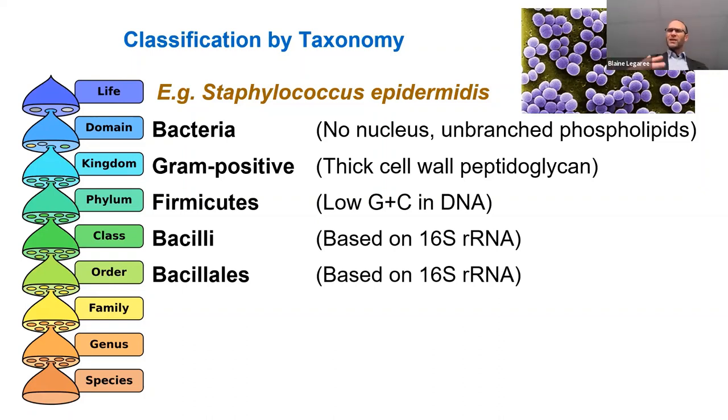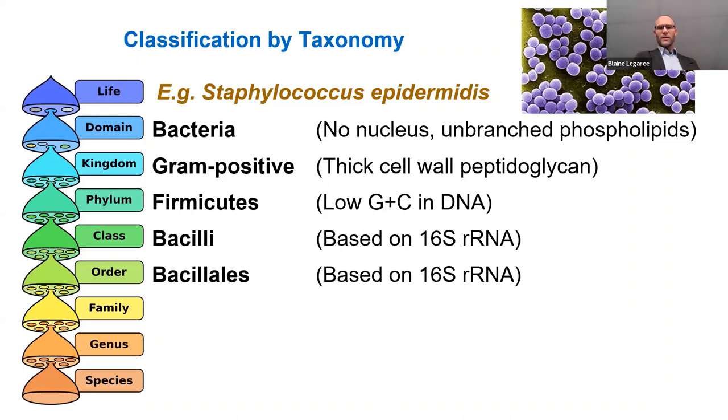So sometimes it gets a little harder with bacteria. Many of them look like exactly what I'm showing you in this slide here. They're little round things, and they don't have hair, they don't feed milk to their young, they don't have certain teeth. So, you know, we have to go deeper and start to look at the biochemistry and sometimes the genomes of these things.